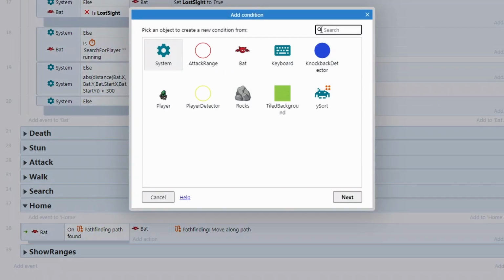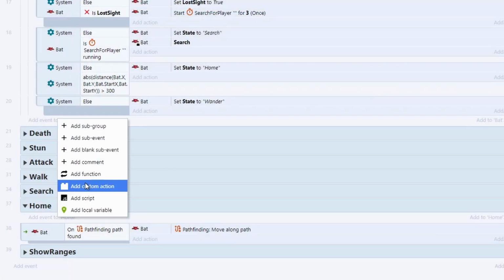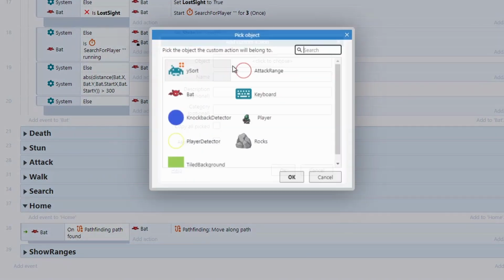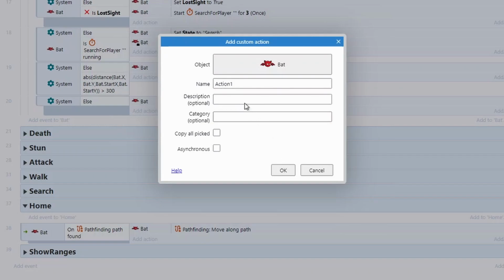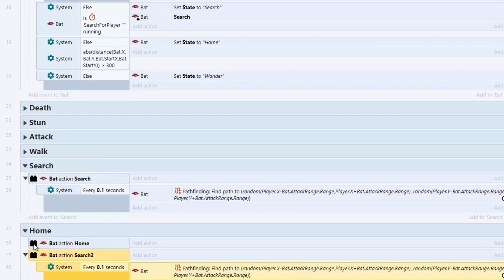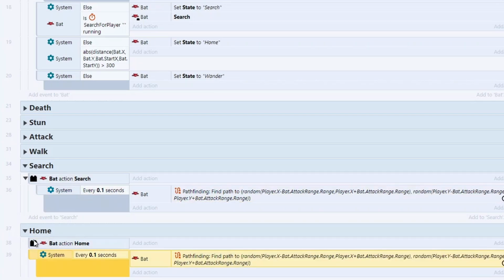We're going to first of all add our custom action. So I actually need to right click to get our custom action up. And again, the reason we're doing custom actions for this is it just separates your code, so you can add more depth to this later down the line if you wanted to. But we're going to add our bats. We're going to call it home. We're going to put it under category state. And this is just going to be another bit of pathfinding. So we could actually just take our code here and paste it below. Actually, I just want this line of code, so let's just copy that one. Now, the only issue is we don't want it to pathfind to the player. We want it to pathfind to where it started.